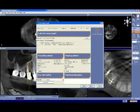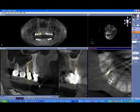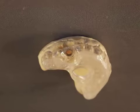Then we go to our implant ordering screen, where with just a couple of mouse clicks we're able to take the data from the implant planning and burn that into a CD, which is sent along with the study models and the radiographic template to Sirona in Germany, where the radiographic template is actually converted into the drilling template. And so here is the surgical template or drill guide, and the turnaround time for this is approximately 5 to 10 working days, and that's for it to be picked up in my office, FedEx to Germany, the drilling guide to be manufactured, and then returned back to my office. So the turnaround time is actually pretty good.